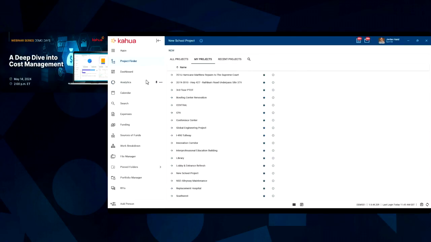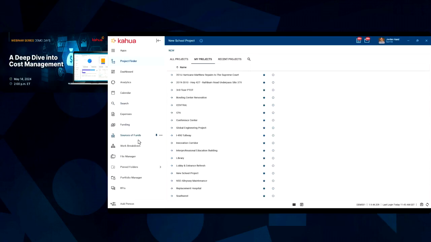We already looked at the analytics, and you can search the system by clicking search. It makes it easy to find things either within a project or across projects. We even search the contents of files. So there's not going to be anything you can't find in the system. It's all indexed and searchable.